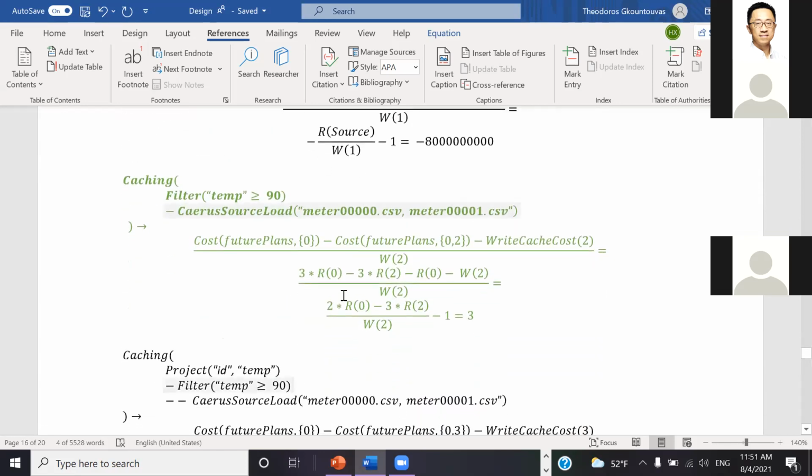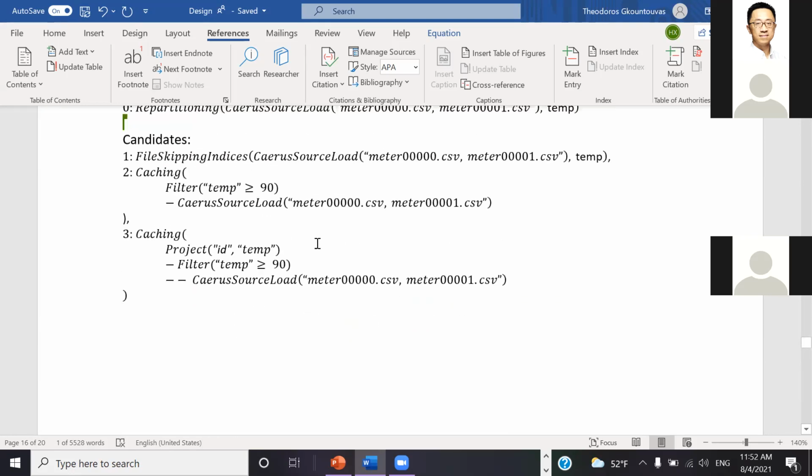Okay, so future plan. And then minus future plans 0, 2. What does that mean? It means what is the cost I will have if I have both the repartitioning and the caching candidate inside the cache. Candidate number 2. Yeah. Right. And it's this one.